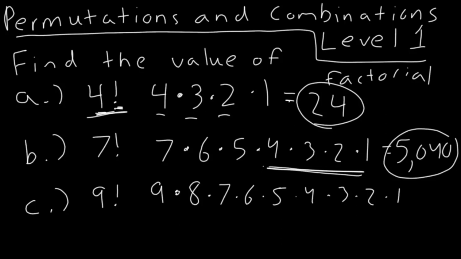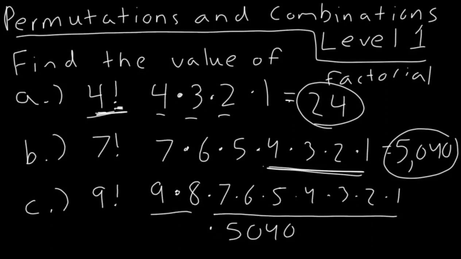However, what if we were to take a little bit of a shortcut here? Do we know what 7 times 6 times 5 times 4 times 3 times 2 times 1 is? Or do we know what 7 factorial is? Well, looking at our previous problem, we know that that itself is 5,040.